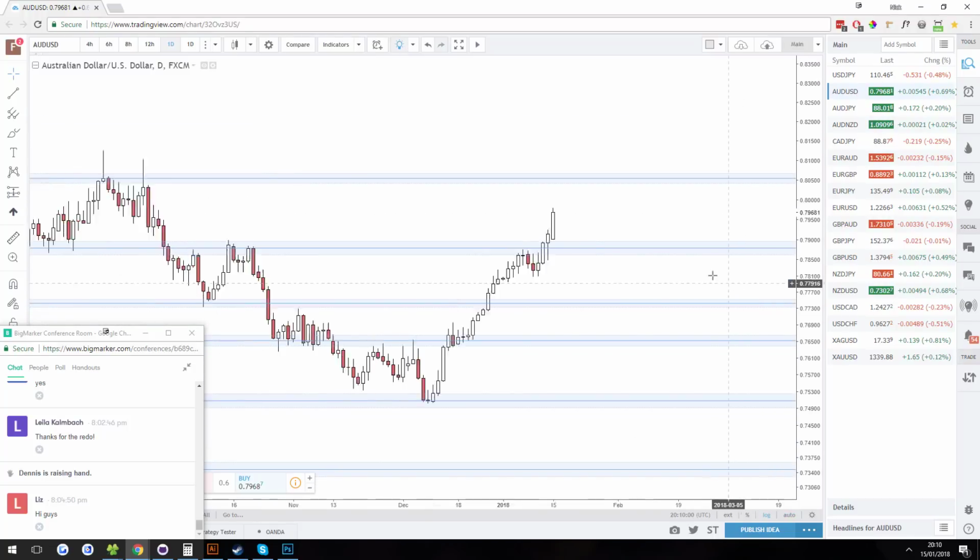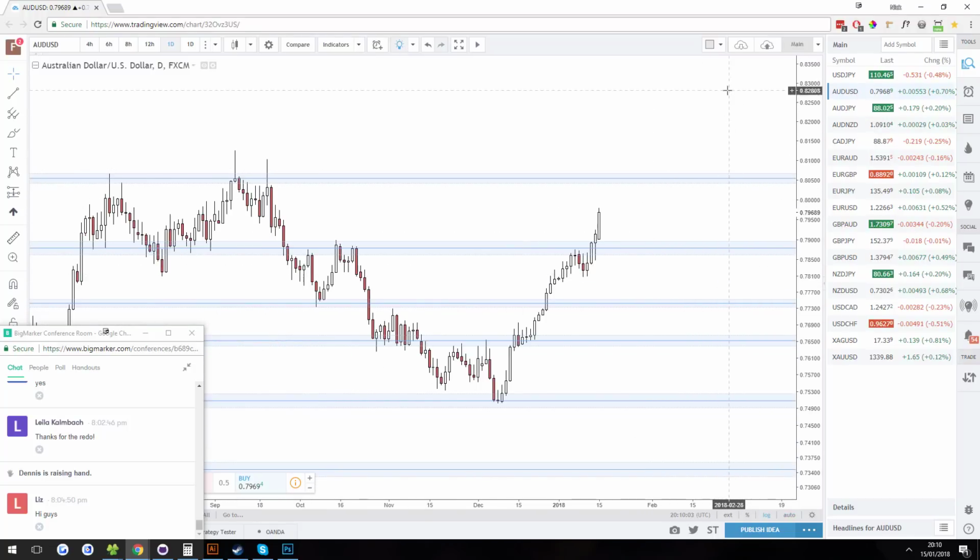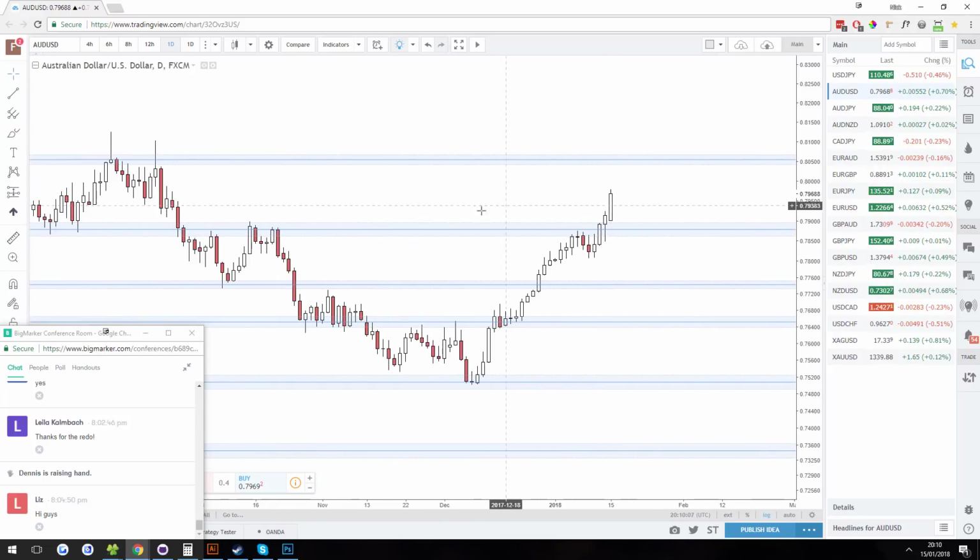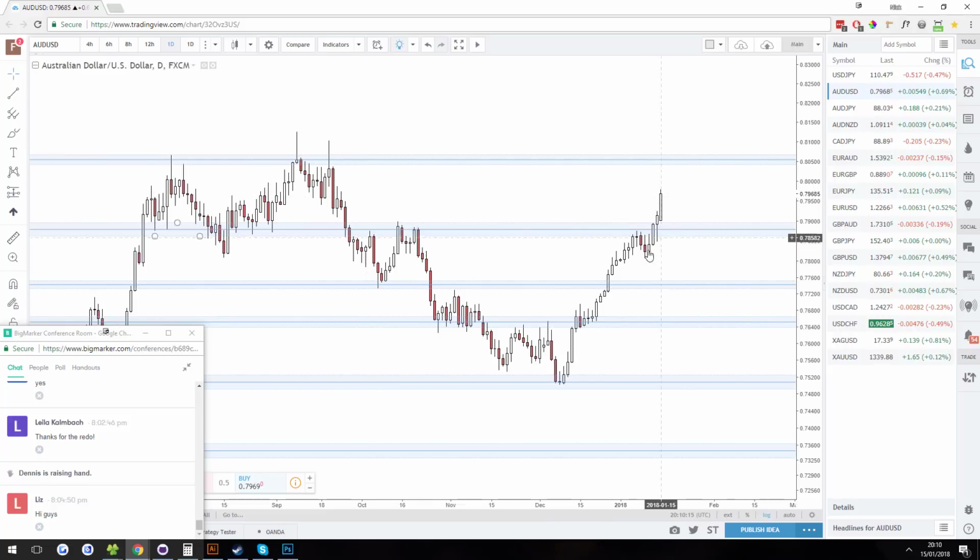Alright, AUD-USD. AUD-USD is trending up pretty heavily. We're getting a lot of big moves this week. AUD-USD is just pushing straight up through this resistance area here, the 0.7880. It just cut straight through it, and it's approaching the next one quite quickly. The next one is the 0.8050.